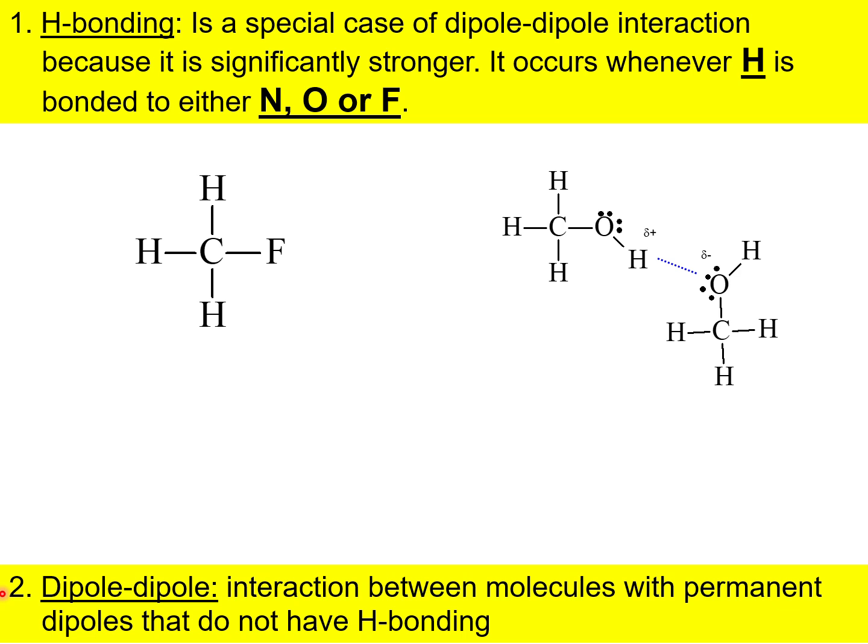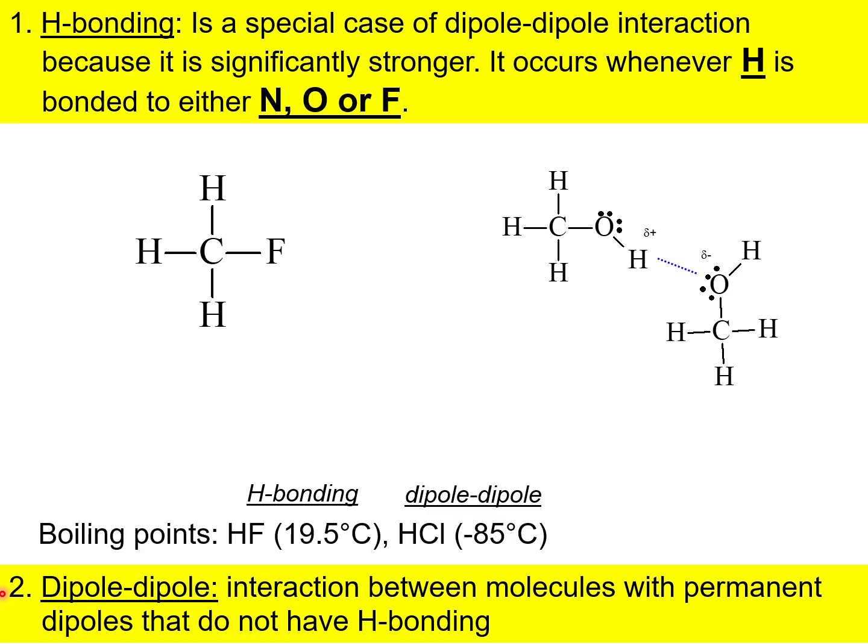And so I just looked up another example. Hydrogen fluoride would be an example of a polar molecule that would have hydrogen bonding. It has a boiling point of 19.5 degrees C. Whereas hydrogen chloride, even though it's just one level down and a little bit heavier, but not excessively so, is still polar, but it is only dipole-dipole because it's not one of those magic three. So it has a boiling point of minus 85 degrees C. So dipole-dipole is substantially weaker than hydrogen bonding.